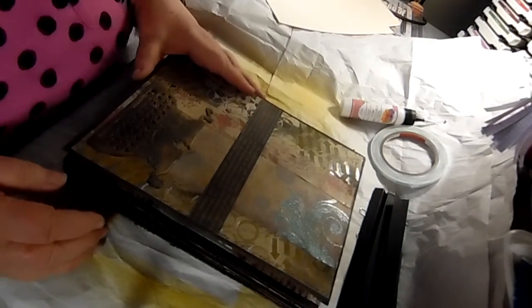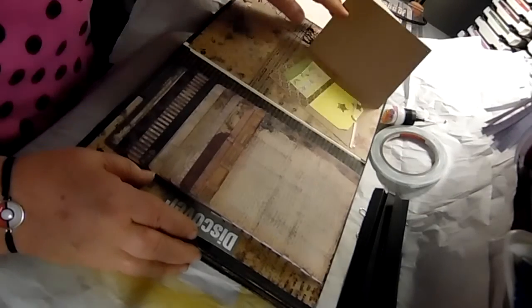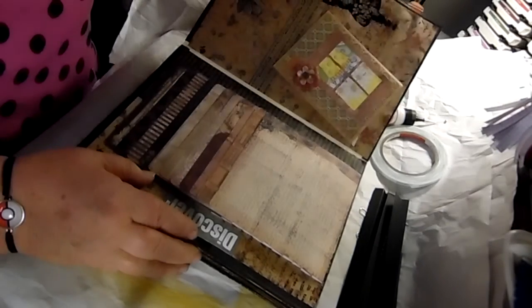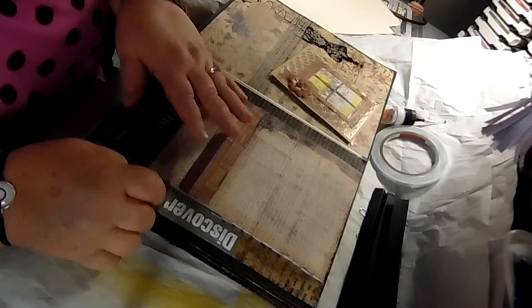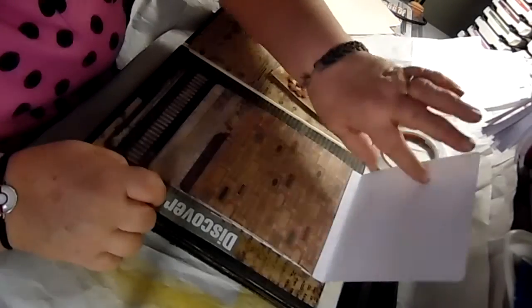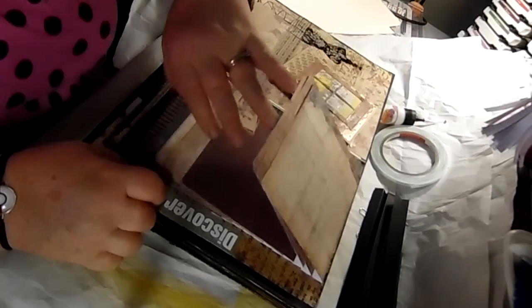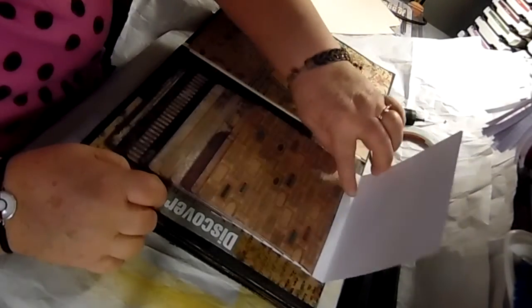Then what I do is, just let me show you this. See, it opens up like this, and I'm using scraps or ends of whatever, my paper pads and stuff. And I do different things, like on this one I just have a card taped to it. Most of these pages are old, vintage, which is what I like best. And then here I put a nice little waterfall. Now, see, you can add a picture on there, or you can just journal on the white part.